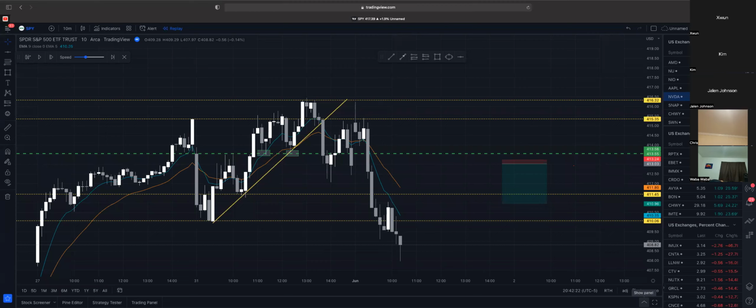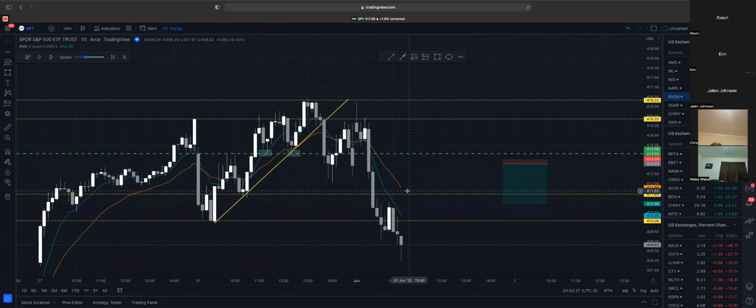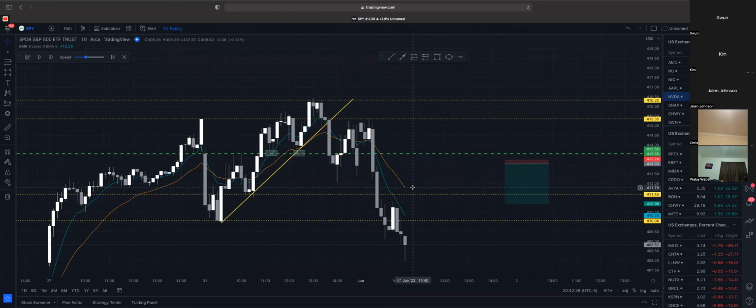On the EMA, what does the green and brown line represent? The green and brown line on the EMA. Yeah, I don't know what you're talking about. You talking about the green? The green threw me off. Are you talking about... yeah, these are the 9 and the 21 EMA. It might be brown on your screen. It's blue and orange. The 9 is the blue one, and the orange is the 21.